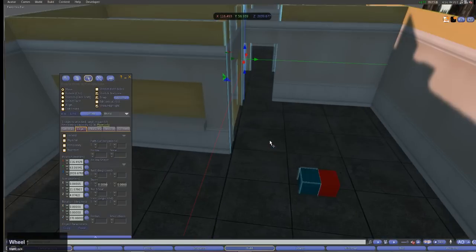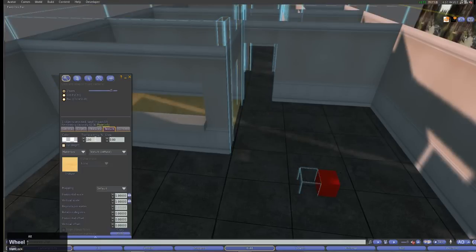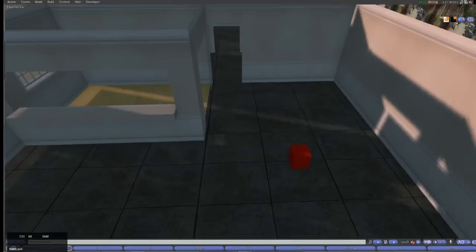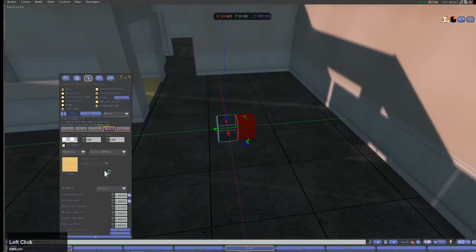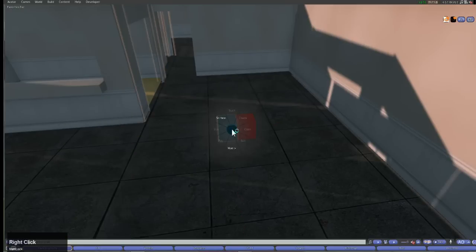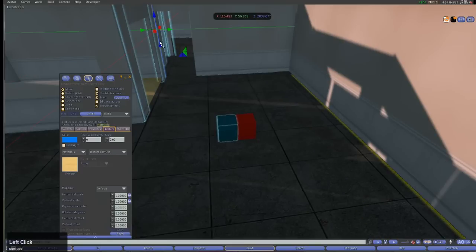So it's no good having them visible like this. So we're just going to select texture, hold down the Alt key, click on the texture, and then scroll your mouse in. So now they're all invisible. We're going to select the edit link parts and grab our cube and turn the transparency down to 0. That way we know it's there when we need to select our thingamabob, this stuff.